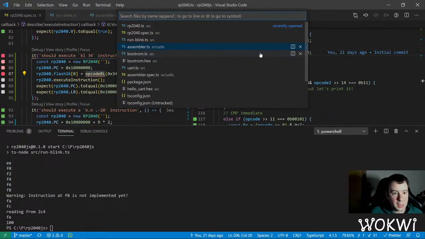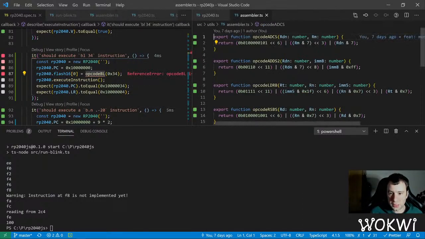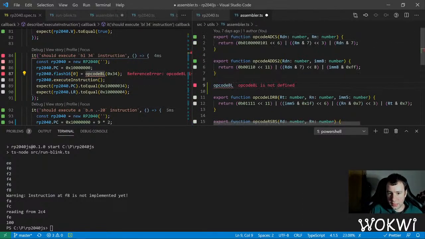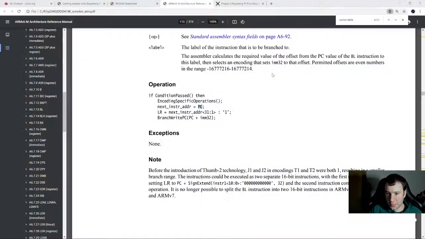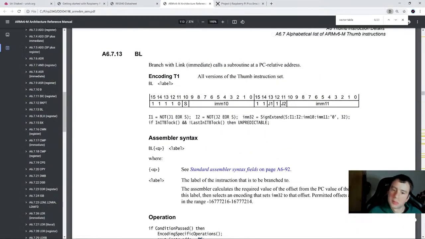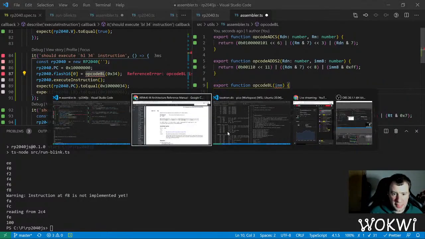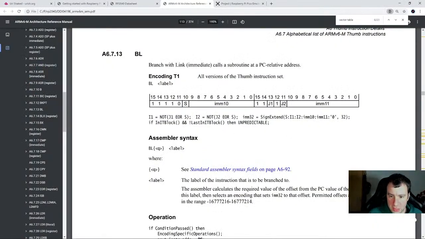Let's implement the assembler for that. So export function opcode BL, and it gets an IMM 32, right? So yeah, it gets 2 IMMs, but let's just go with IMM because it's a single address. Oh, what is I1, I2?